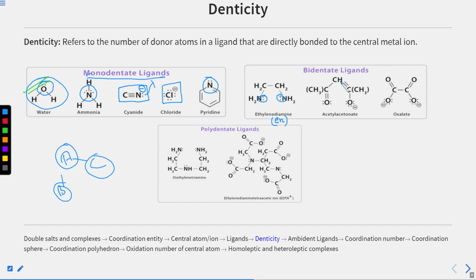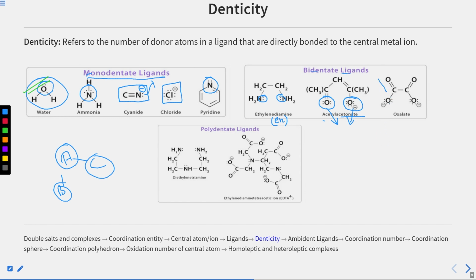Next is the example of bidentate. The next example is this, that is acetylacetonate. Here we can see that we have an acetyl group here, CH3CO, and we have an acetone group here. Now if you see here, this is for acetonate and this is for acetyl. Means if we just combine this name, acetylacetonate. Now here, two sites are available for donation. Which are those two sites? This oxygen has a lone pair and this oxygen also has a lone pair. So they both can donate to the central atom.